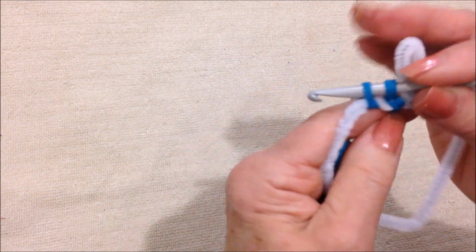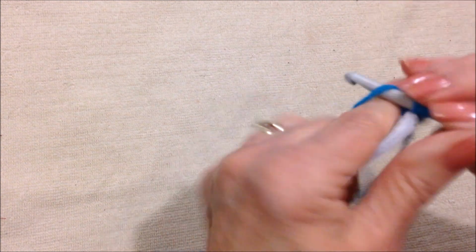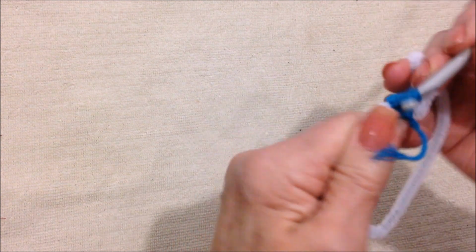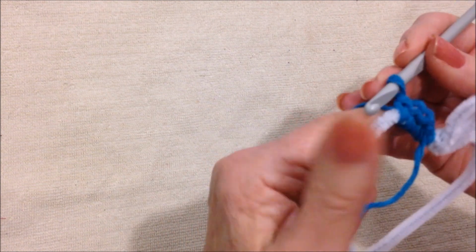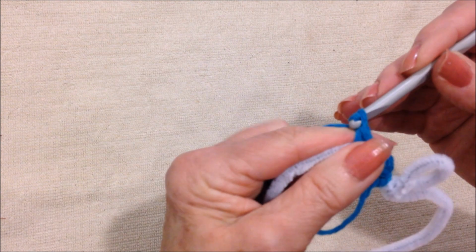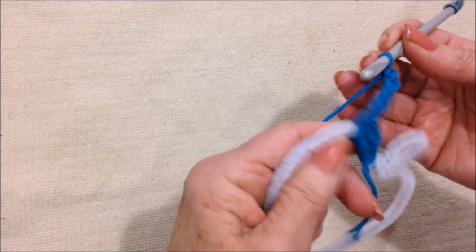Now I'm going to make 5 single crochet. So that was 1, 2, 3, 4, and 5. And now I'm going to make a loop. So I'm going to chain 5. 1, 2, 3, 4, 5.